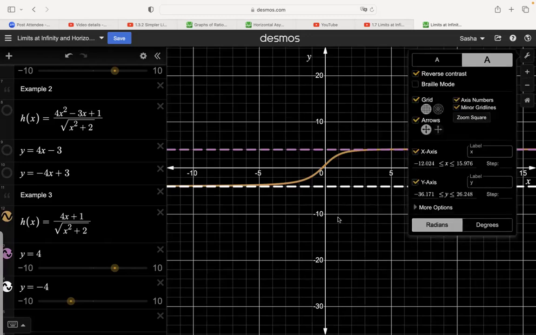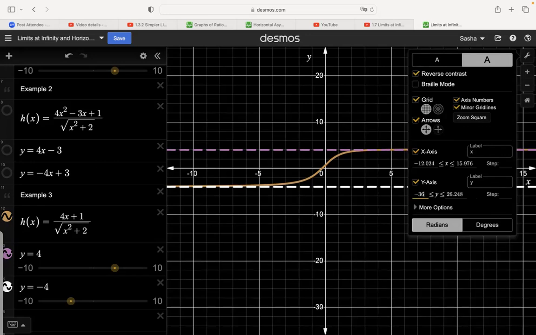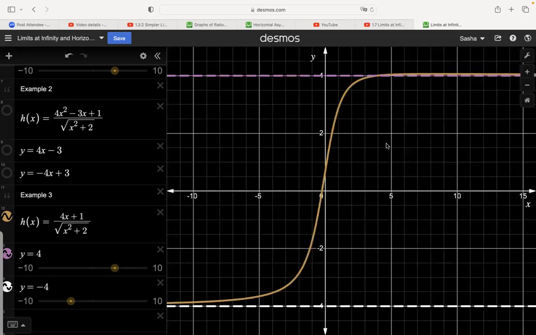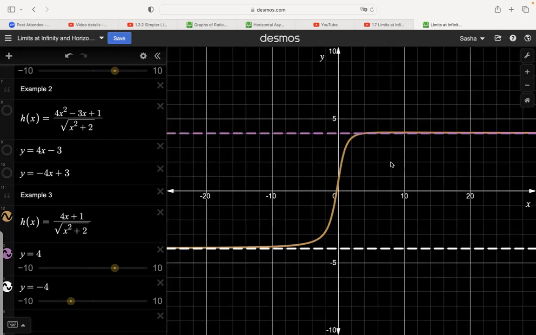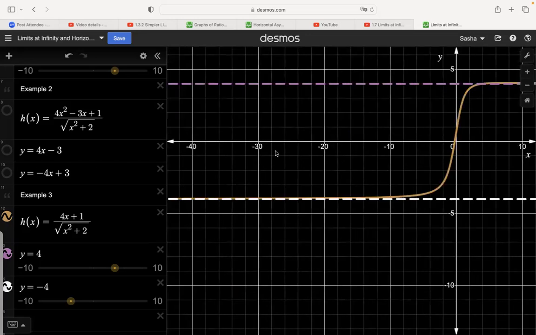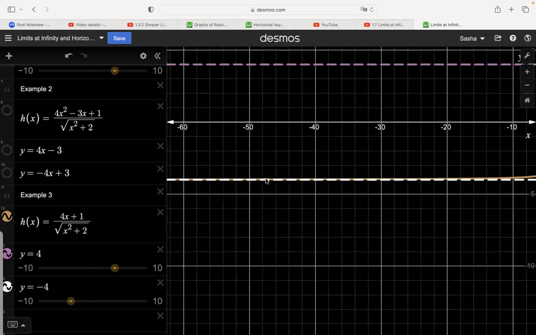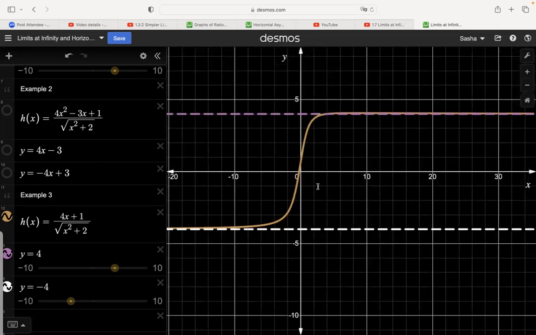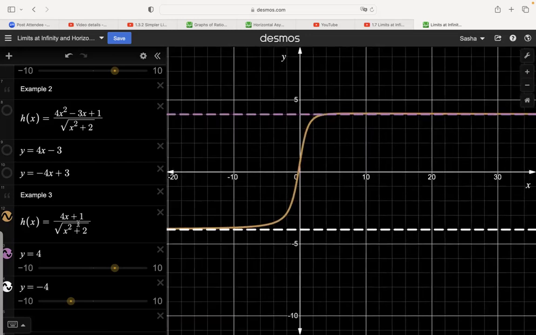But we might want to exaggerate some of the features by changing the dimensions for the y-axis. We see the y values go between, looks like, negative 4 and 4. So let's let the y's go from negative 5 to 5. And then you can see that here our y values are a little bit greater than y equals 4, but they're approaching our asymptote. And over here, our y values seem to be a little bit greater than y equals negative 4 and approaching that asymptote. So we get different asymptotes on each side, and that's because of that square root of x squared.